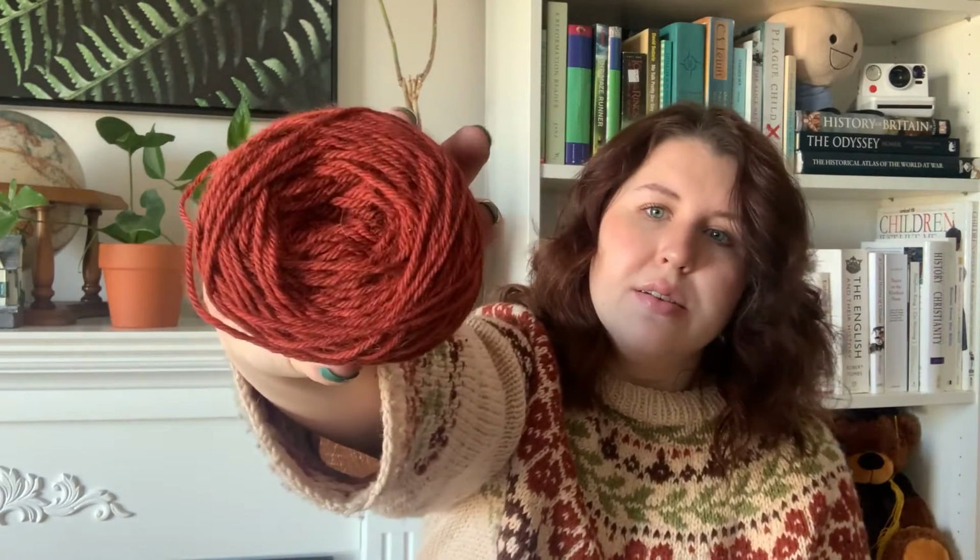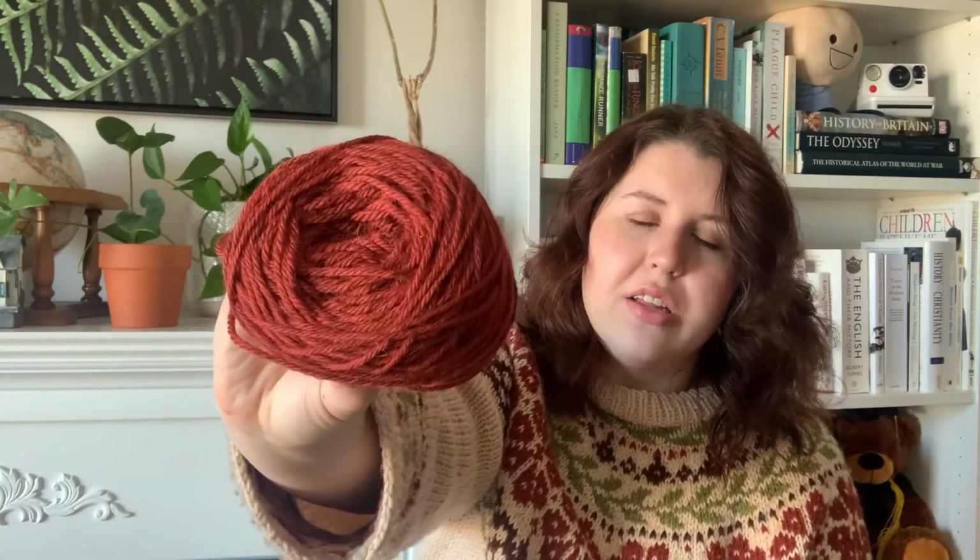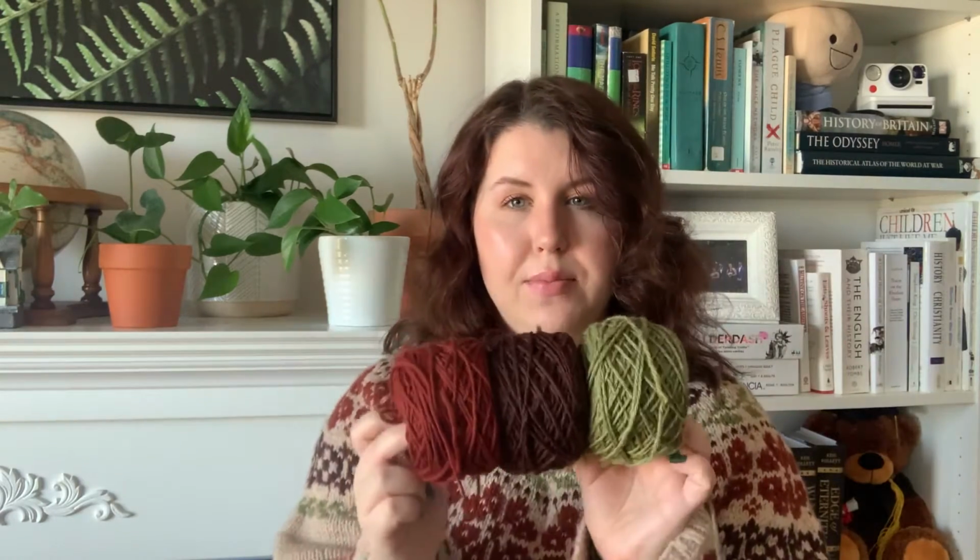And then the last color is in Japanese maple. And it looks like this. It's got a really nice reddy orange color. That's this one right here. So I really like the way that these all look together. I think that they make a really beautiful striped sweater. I've also got some browns and soon to be a purple, which I'll show later. And yeah, I think I can make a beautiful striped sweater with all of this.